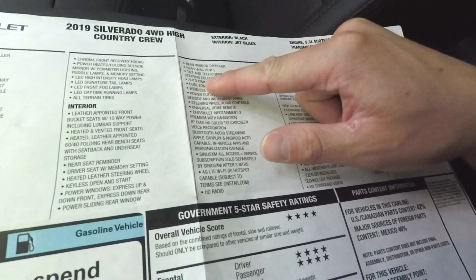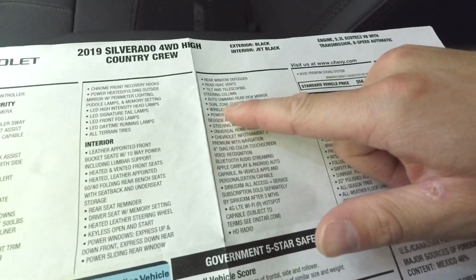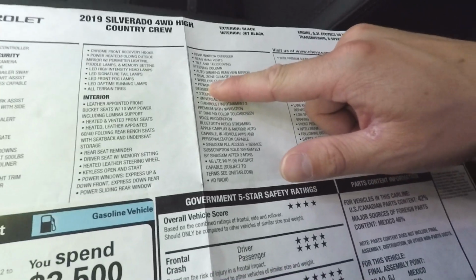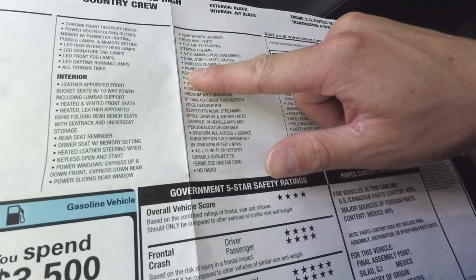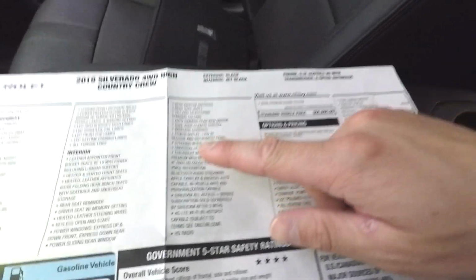So it's got a tilt telescoping steering column, so that means this steering wheel can go up and down, back and forth. Auto dimming rear view mirror. Dual zone climate control, so that means both driver and passenger have different controls if they wish. Wireless charging, which is actually right here. You can put your phone right down there, which is an awesome place to have. That's just where you'd want it.